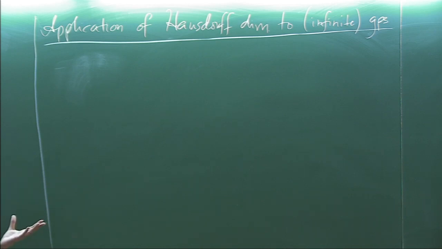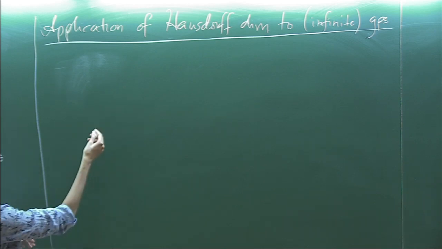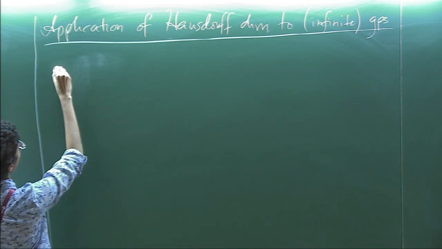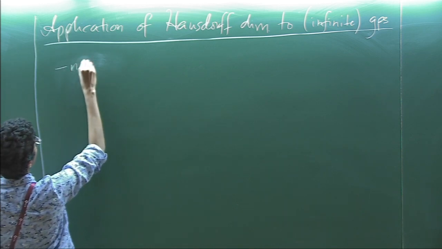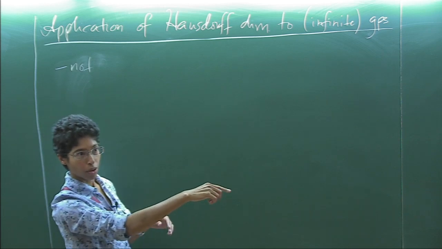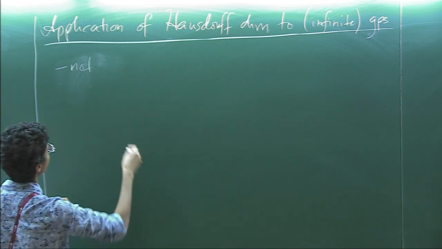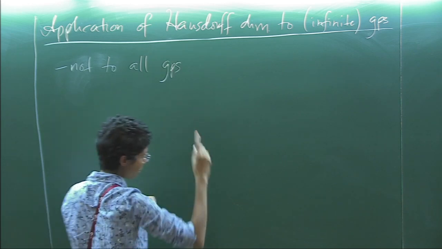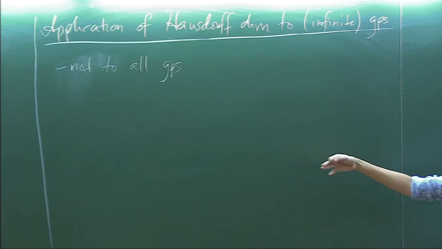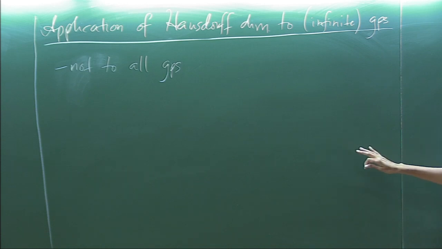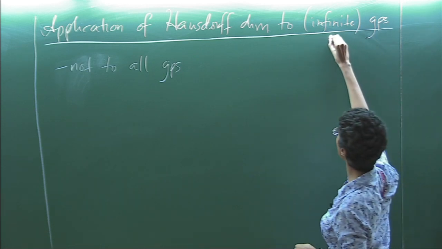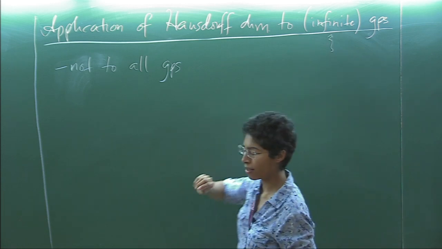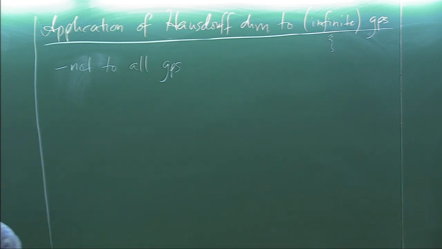Let me say one way of coming up with a distance function. Before that, let me just say that this application is not at the moment to all groups. Maybe that will come about later on, but let's just say not to all groups. Before I tell you what one can take as a distance function and then give you the algebraic formula, let me say something about why we don't want to consider finite groups.